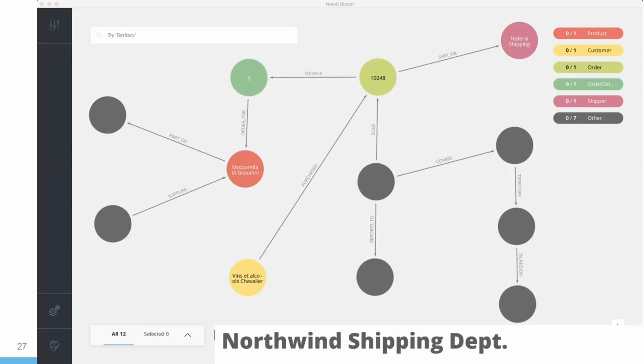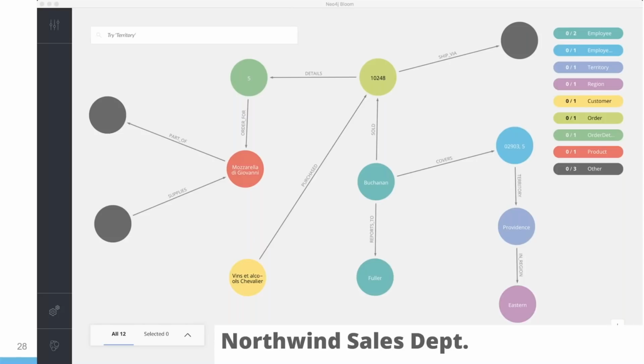Completely different organization in the company. Here I need the products themselves, of course, too. The order details of where those products are coming from, the order itself of where it's going to go, right? Who the customer is and how I'm going to get it there, right? Pretty basic, but another perspective that's specific to shipping.